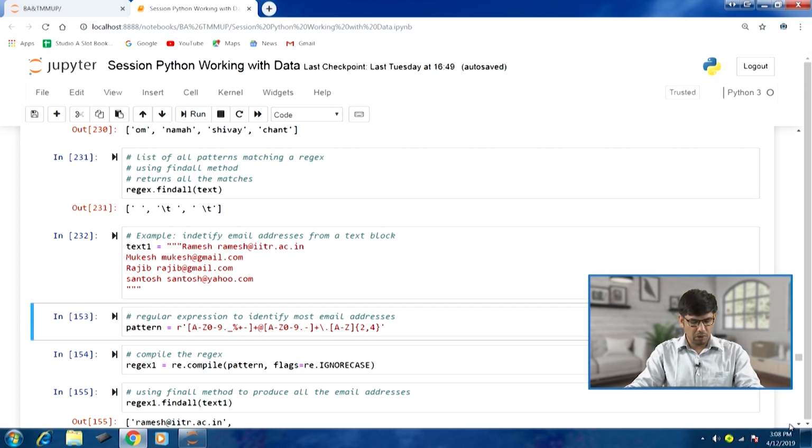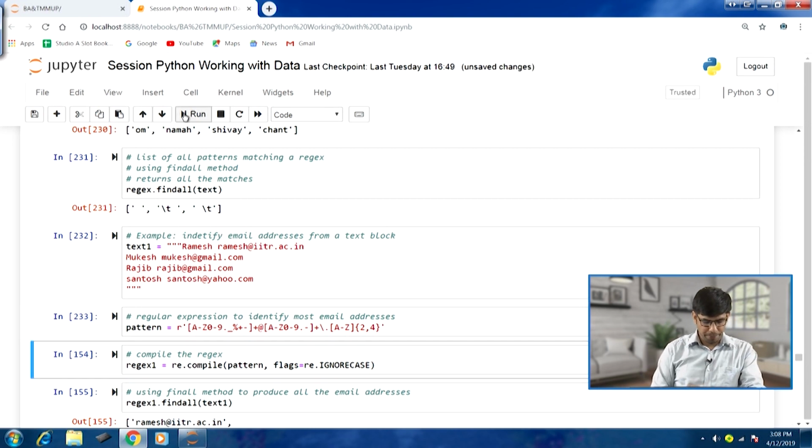Essentially it is based on how the email addresses are designed, what kind of characters could be allowed in the part before the at sign and the part after it, and how they are concatenated using dot characters. All those things are being expressed in this regular expression to create a pattern, and then we will use that to match in the text. So, let me define this pattern. Now we will compile it using re.compile, and another argument we are setting here is flags=re.IGNORECASE, so that we ignore any case differences while compiling this pattern.